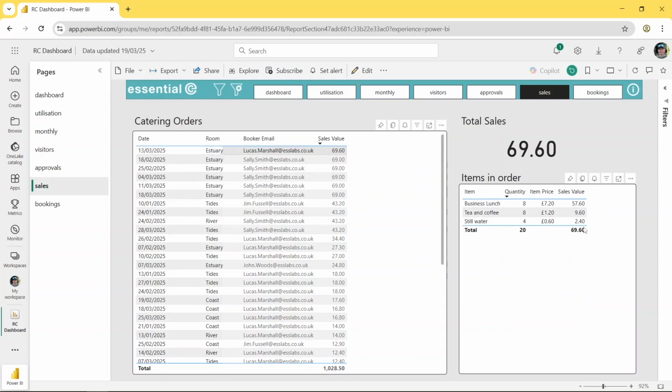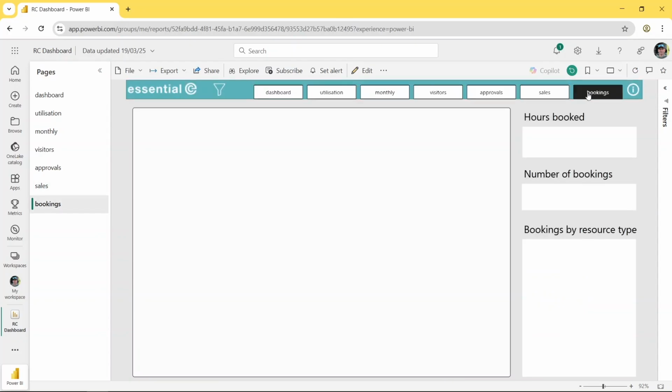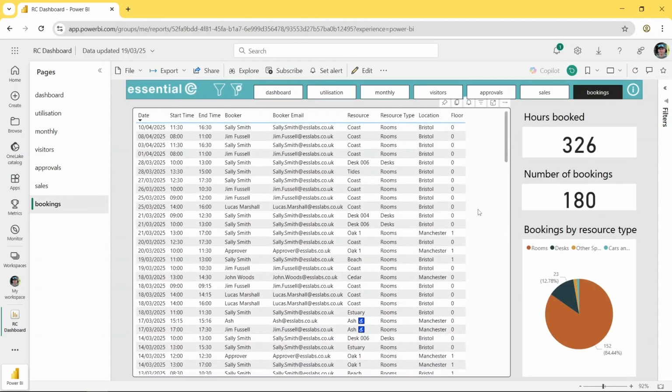And the last tab we've got here is a table of all bookings for our date range. And again, this is a demo system, so we've only got 180 bookings here in the date range. Let me clear the filters because I know I narrowed the dates, 435 in total. And again, this could be useful. You can apply filters to get filtered lists of bookings here, which you can export as needed. And it's pretty much just the kind of booking data that drives the rest of the charts in this report.